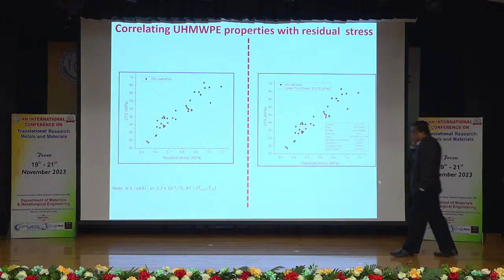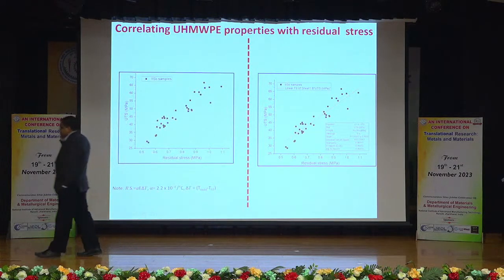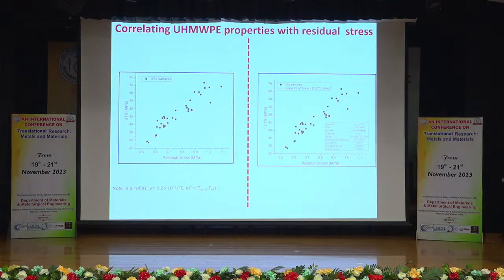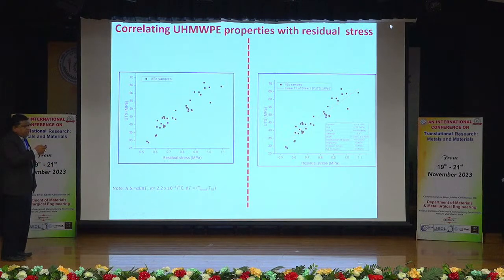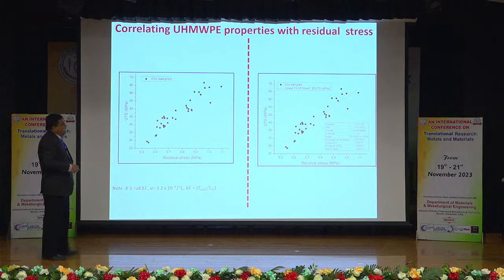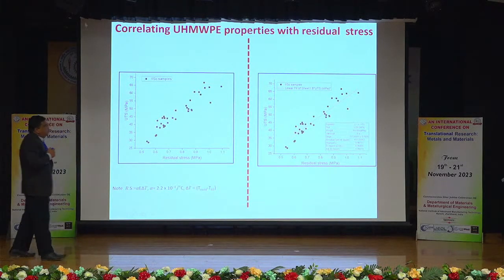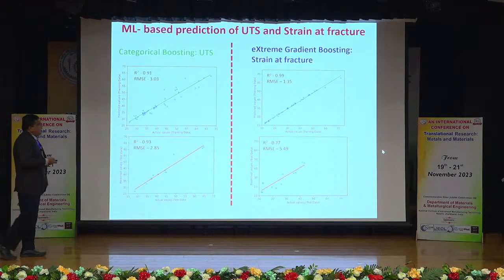Now moving further, when you use different combinations of the processing parameters, like melt temperature, and keep the melt temperature constant, we have found that there is a range of tensile strength we can obtain. We are trying to understand what the underlying parameter is that impacts the ultimate tensile strength. We found the residual stress in the polymer, which may be fairly small compared to that in metal, but this residual stress changes from 0.5 to 1.1 MPa, and ultimate tensile strength scales more or less linearly with the residual stress. So we are trying to do more synchrotron analysis to understand the nature and magnitude of the residual stress and its impact on the ultimate tensile strength.